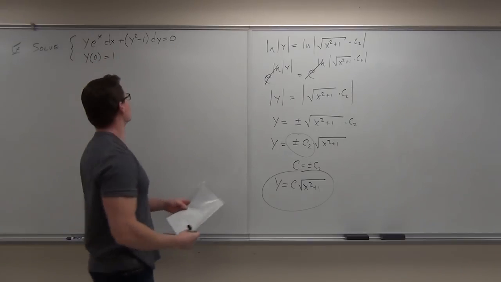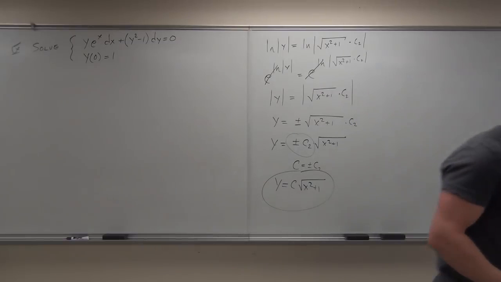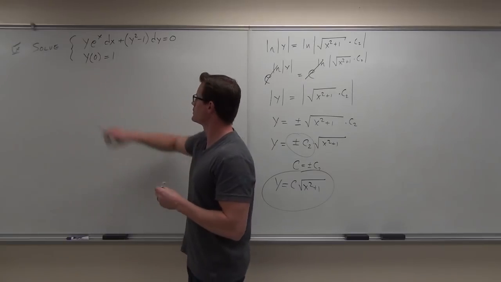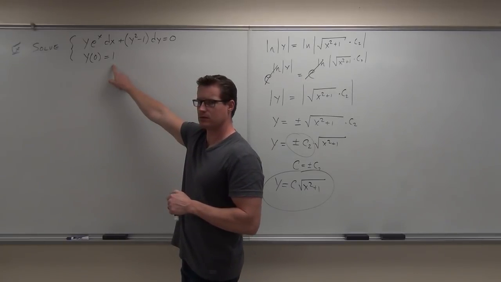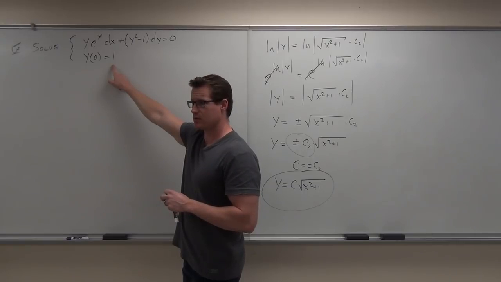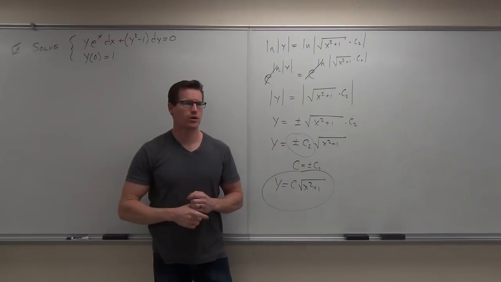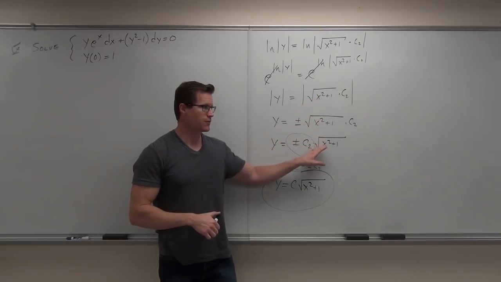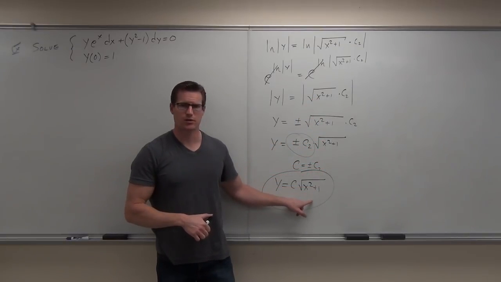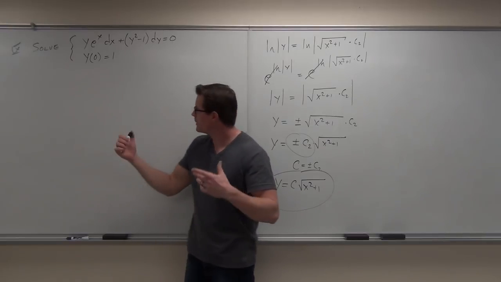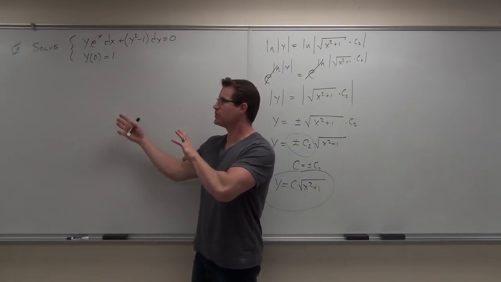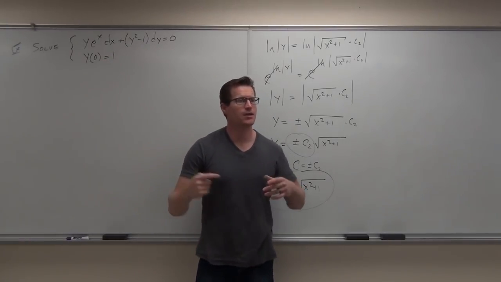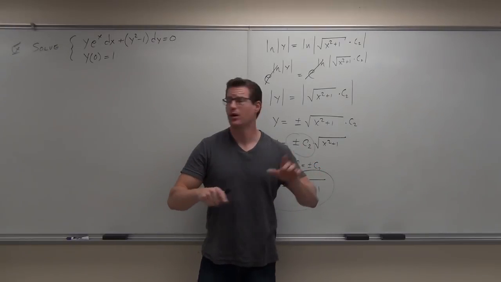Okay. Looks kind of nasty. Let's see about this. What is this thing called? Initial value. Do I use it here? This is basically used, look at the board, when you get to here. This is where you use it. You define all the stuff, all the C's and stuff, so that you can use it here without a problem. This is the idea, right? So, our plan for this problem: deal with your differential equation, make sure it's separable, make sure that you can actually do it, and then at the very end, we're going to use our initial value with it. So, we're going to ignore this for a second.